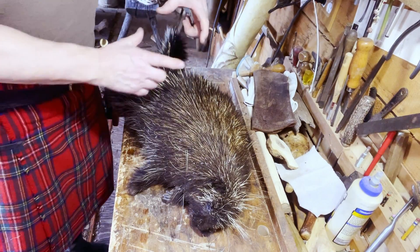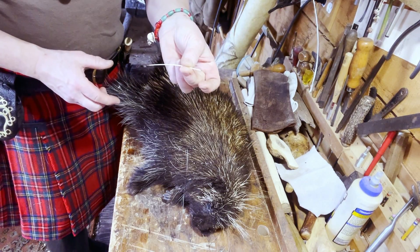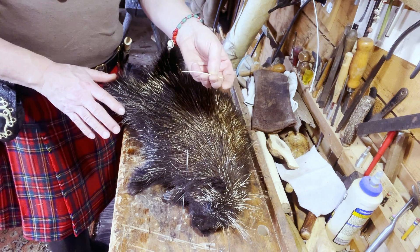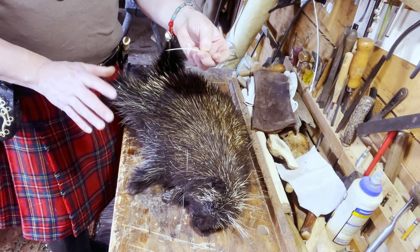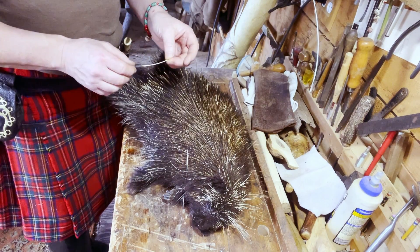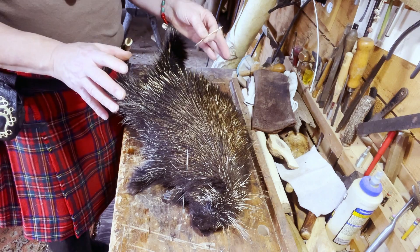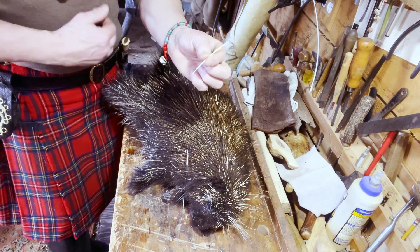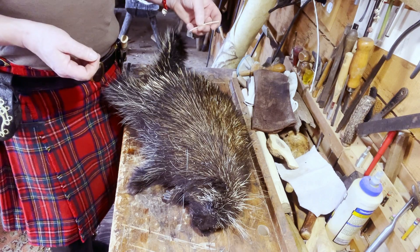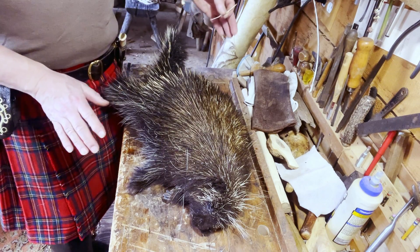On the back end of the porcupine there's a circle about this big that contains these beautiful long white quills. You find porcupines pretty easily on the side of the road — they don't move fast, can't see good, and drivers have a really hard time seeing them because of the way their quills lay out. At the very last minute, when the porcupine senses danger, he'll flip around and put his business end — his tail and these long stickers — toward the enemy. When the enemy's a car, they don't do much good, and all the quills get crushed and broken.